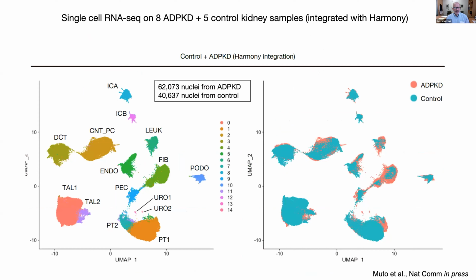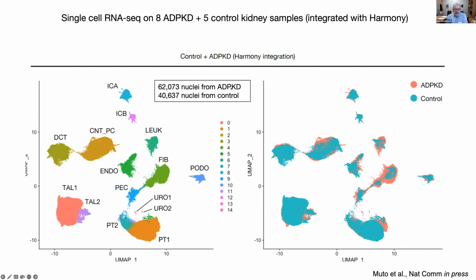Here is the clustering, the UMAP clustering, if you will, from the RNA data. And we used, I think it was N=7 healthy kidneys. Now, these were not CKD kidneys. They're not end-stage ESRD kidneys, and that's a caveat to this data, right? Because the only human PKD samples we can get are end-stage. And so there's a question about what the appropriate control is. Well, in this case, we used healthy human kidney as the control.